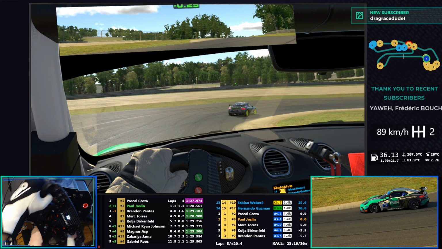Okay, so this is a corner I see a lot of people push really wide at. Once again, it's adverse camber, it's dropping away. The car's tendency will be to understeer. What I find is if you get onto the apex, brake, turn the car in, just power out. That's the way to go.